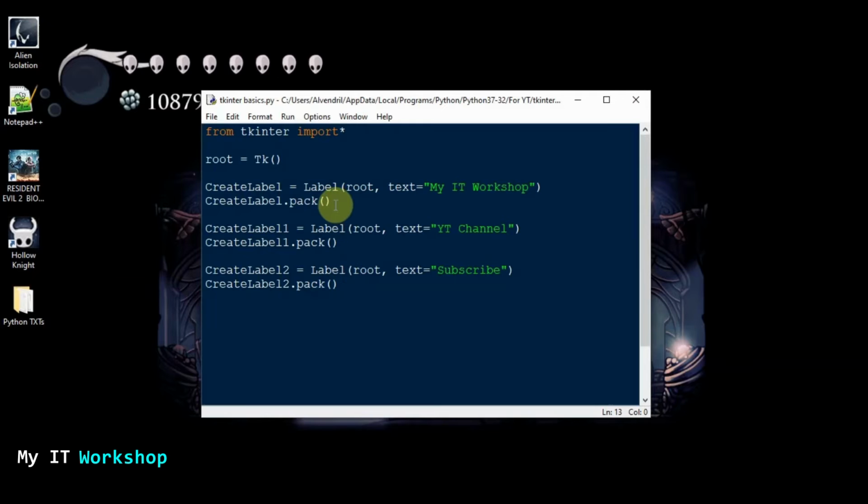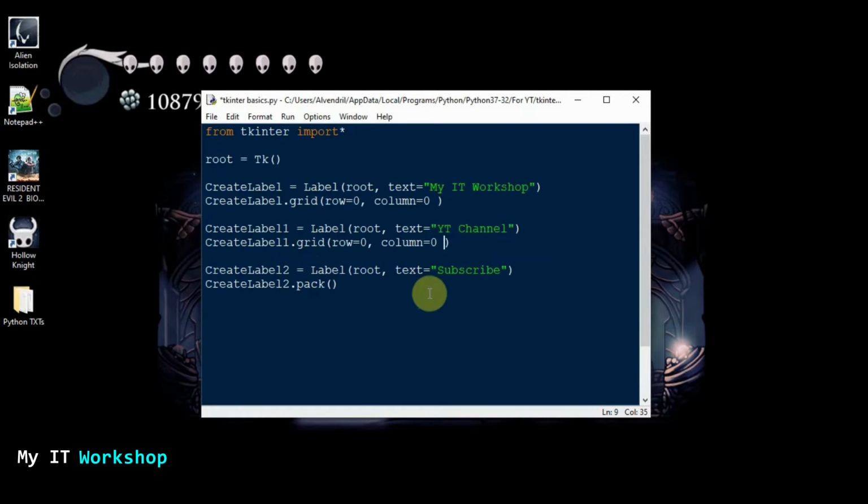So now, instead of using pack, I'm going to use grid. So grid, and we're going to give the row equal to something, and the column equal to something. So we're going to do what it does by default, 0, 0, and we're going to copy paste this over here.